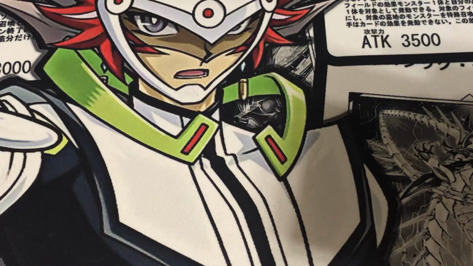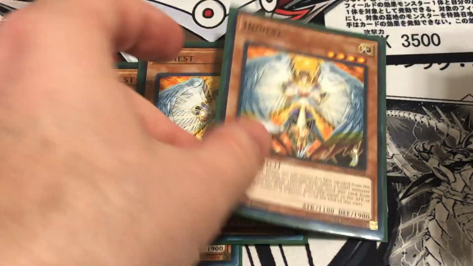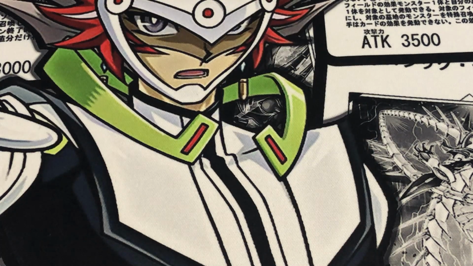And then for the last monster of the deck, I am running 3 copies of Honest, just as a generic light support, because, yeah, it's funny. And it can be used both offensively and defensively, so that's really nice. So that's actually it for the monsters, just a very small, concise package of monsters.